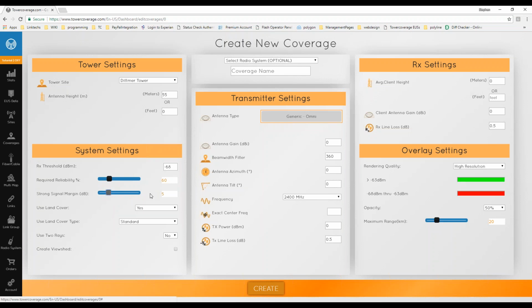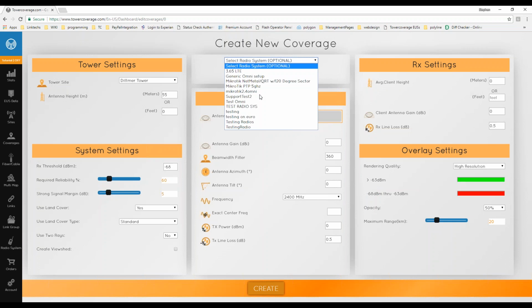So that way you can see that if we set it to 5, the difference between whatever your RX threshold is, the top end of it, and then 5 dB away will be where it changes. So from here to here, that's where it changes. So anything that is hotter than a neg 63 is going to display in green, and anything that is weaker is going to display in red, and anything greater than a neg 68 will not display coverage at all.